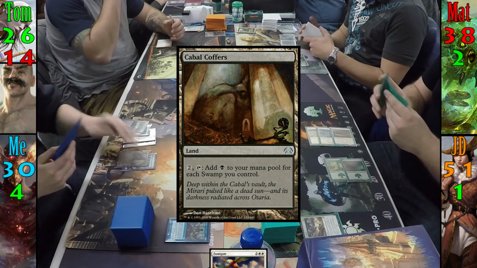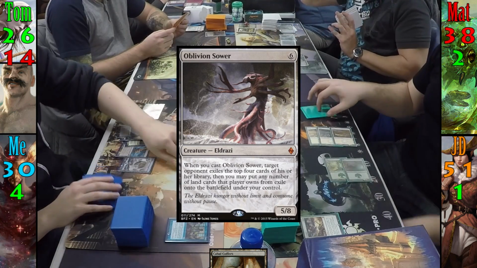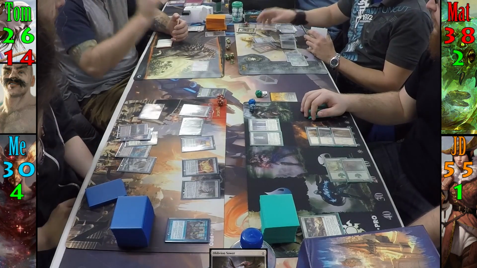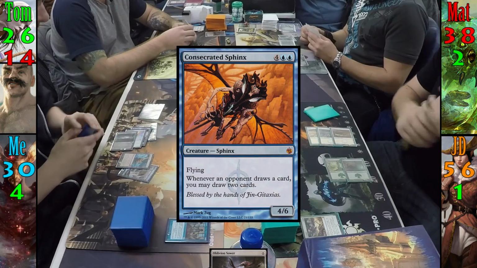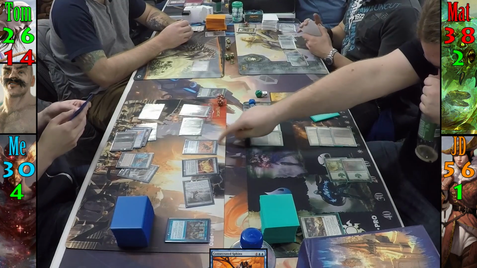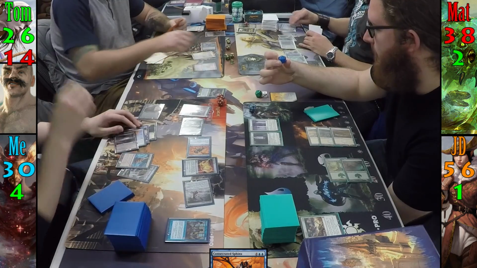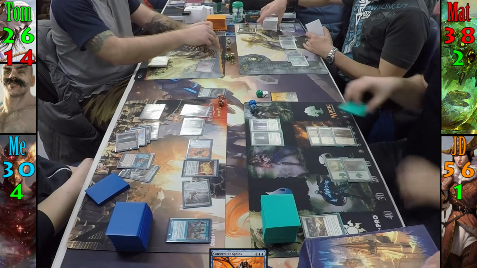Cabal Coffers is my land for the turn, and I tap Soul Ring to generate a ton of black mana. I cast Oblivion Sour, targeting Matt, but unfortunately it whiffs. I then cast Consecrated Sphinx and pass to Tom. Tom recasts Akiri, Swiftfoot Boots, and Godsend, and then using his remaining mana, goes full-on Voltron, gearing up Akiri.